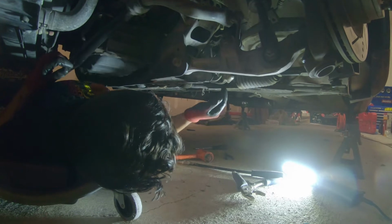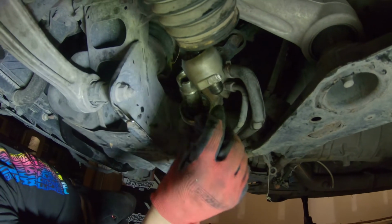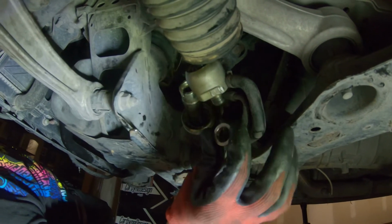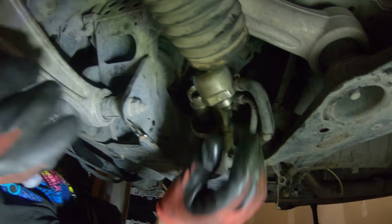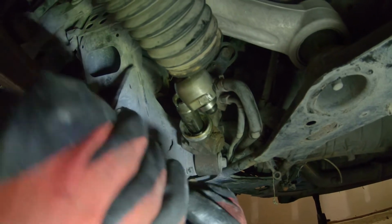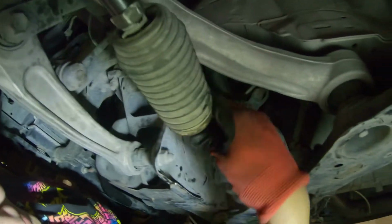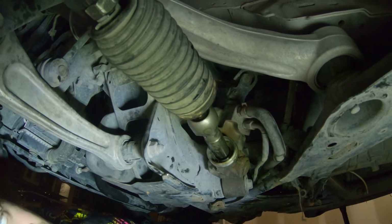Now we're gonna go ahead and install the rack spacer on the driver's side. All right, so for the driver's side, you put the ring on the spacer on this side. So just slip this over, and then I wanna get some Loctite, and then just put the Loctite on the threads right here, and then thread it back in. All right, got it in. I'm gonna go ahead and get it tightened now.